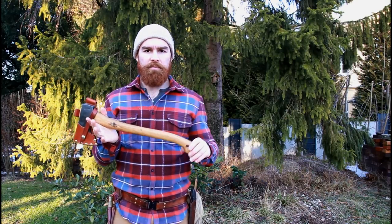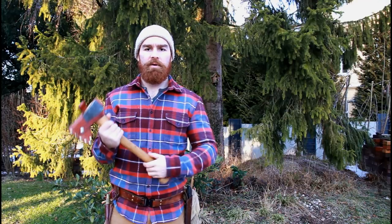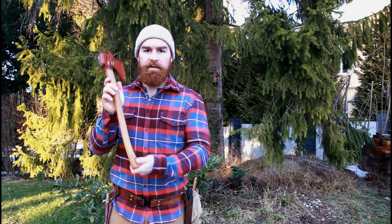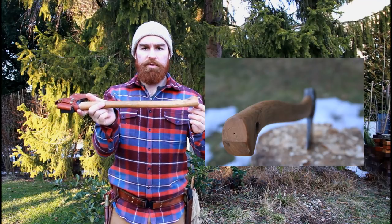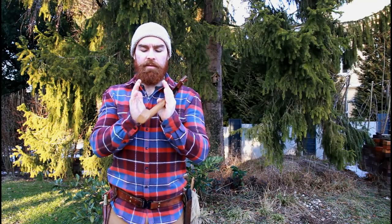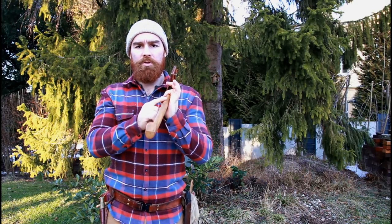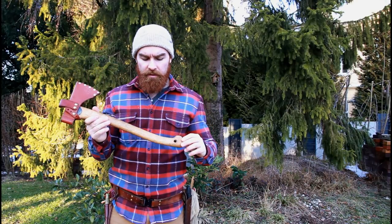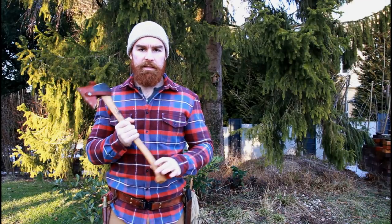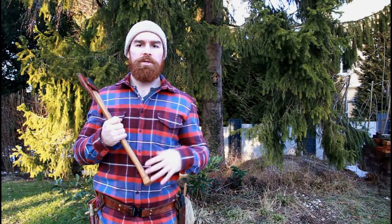And I wanted to mention as well at this point, as far as the handle goes, Gränsfors Bruks handles are among the best out there. If you're getting a Gränsfors Bruks axe, you're going to have a nice swell on the handle. I hope you see it even from there. You have a very nice ridge line going down the front. So basically, the cross section of these handles looks like an egg, with a rather pointy top, if you will. And that gives you a very nice indexing on the inside of your knuckles where the blade is actually directed. Putting that much care and detail into your handles is actually, for modern production, an incredible thing, because this makes the production a lot more difficult.